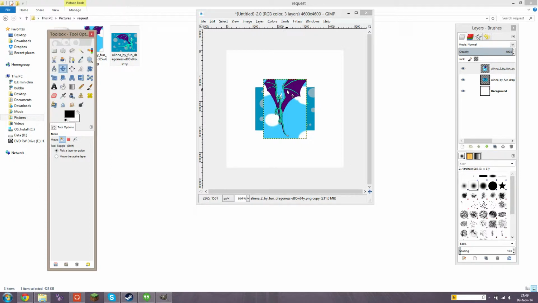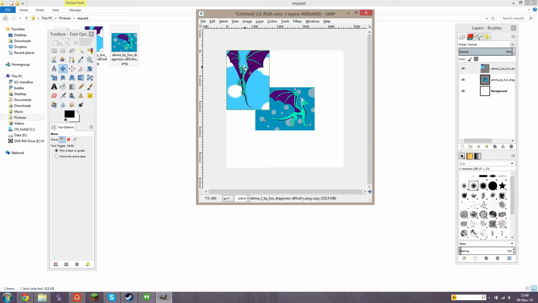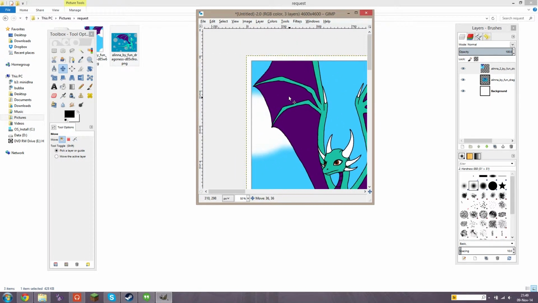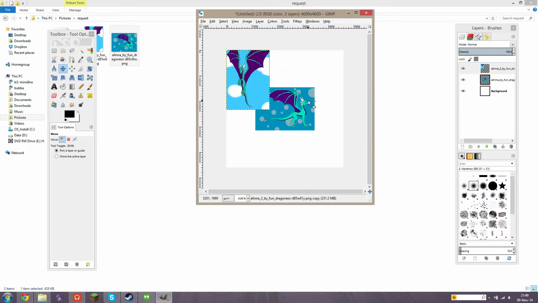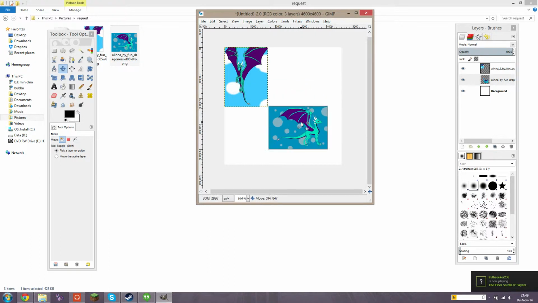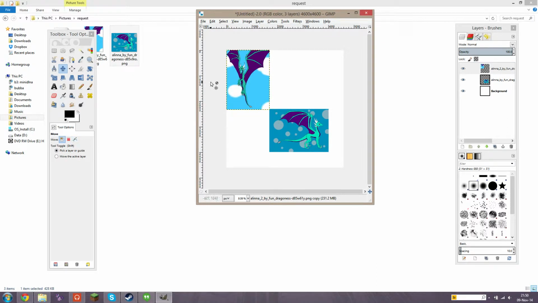With the move tool selected, I'm going to grab one image and pull it up to the top left corner. You can use Control and the mouse wheel to zoom in and out. It doesn't have to be precise by any means. I'm just aligning it top left corner. The second picture, I'm going to align to the bottom right corner of the first image. So it's two images more or less stacked on top of each other.